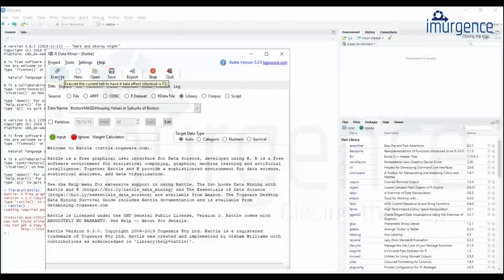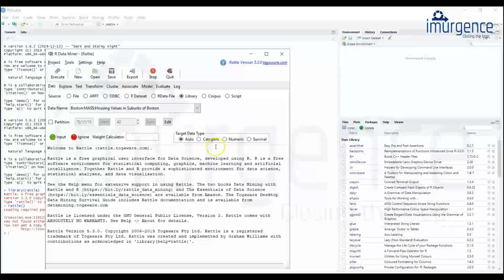So we have to execute this. Press on the execute button over here. So we can click on the partition, or we can keep the partition off. The target data over here is auto, categorical, numeric, survival.